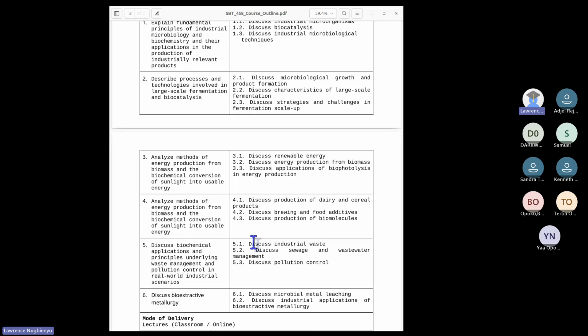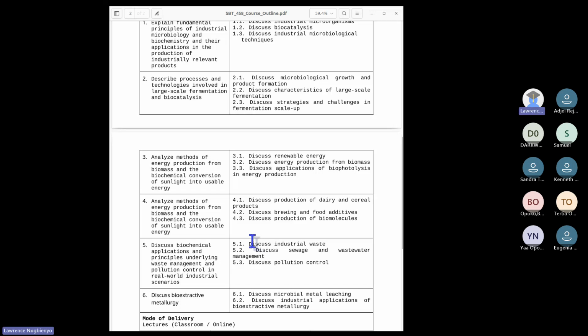Apart from the practical course that you do for this, for the practical course, they went for some excursion at, I think, the waste management facility of University of Ghana. So they went there, and so they could relate some of those things. But I think that was the only place they went for the practicals. But in the theory class, we actually watched videos of different industries to see how some of these things that we are talking about are actually practically implemented.